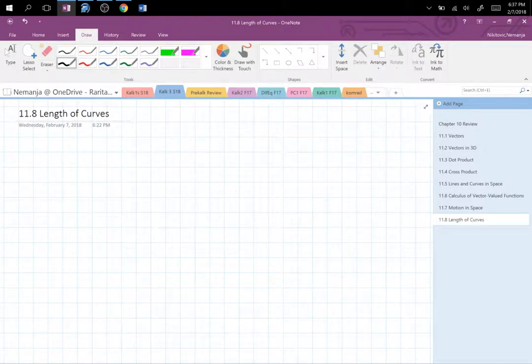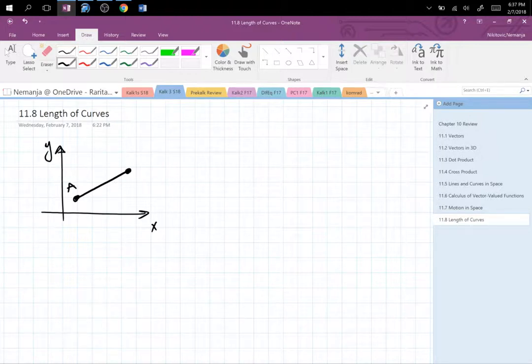You have the XY coordinate system, and you have a straight line from point A to point B. If you want to know the length of that line, you will take the tape measure and stretch it between the 2 points and give the answer in meters or feet and call it a day.